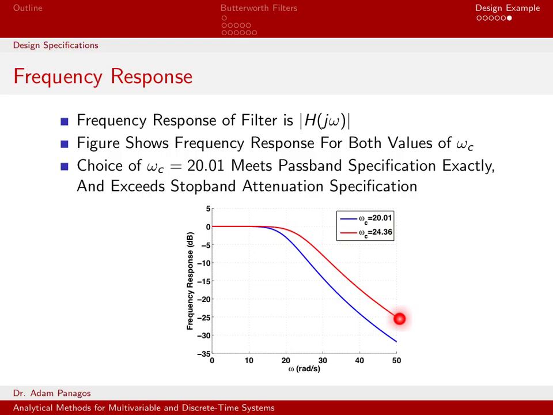So that concludes our design example. It's pretty straightforward. We just have a couple of equations that we can use. You compute the filter order based on your specs. You round it to the nearest integer. And then you compute the cutoff frequency. And based on what your goal is, you'll usually have to choose between one of two values. Once you've made that choice, you can plot the amplitude response of your filter. And it's going to meet the specs on each curve. But only one of them will be met. But typically, we'll go with the lower cutoff frequency to meet the passband spec and over attenuate at high frequencies.